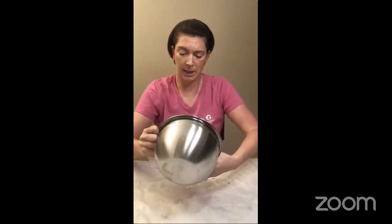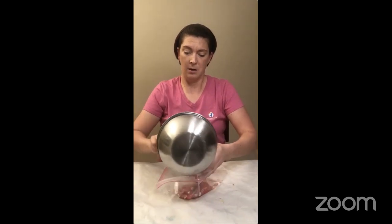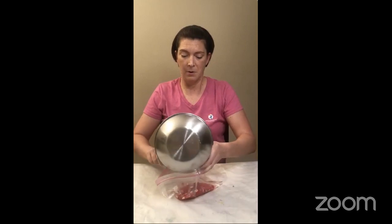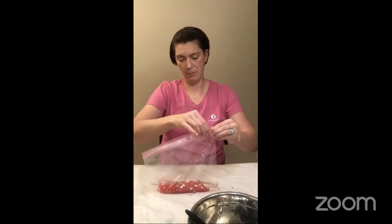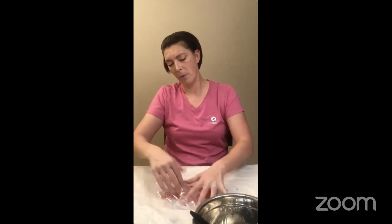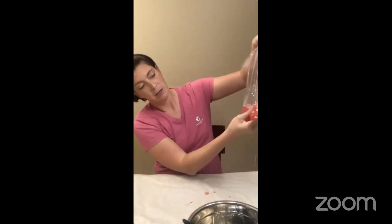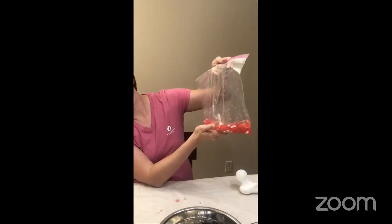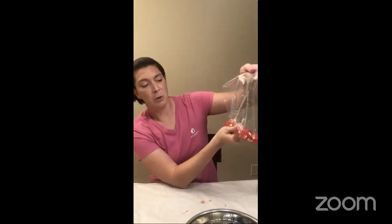To give you a better visual, I'm going to transfer my blood into a plastic bag. This will help you be able to see everything a little more clearly. I'm letting all the air out so that I can really get a good feel of all the components in here. Feels kind of cool, if you ask me. I like how it feels. It's a fun activity if kids just like something to hold or squeeze.